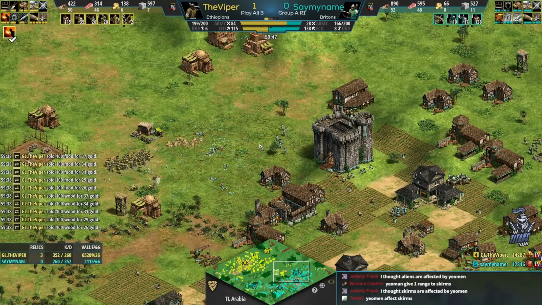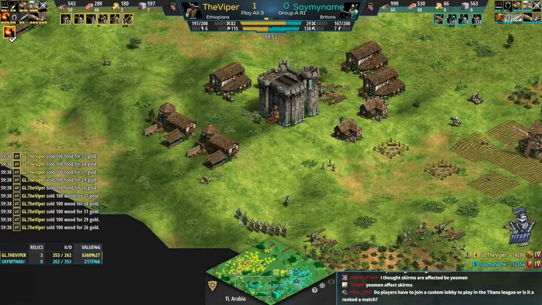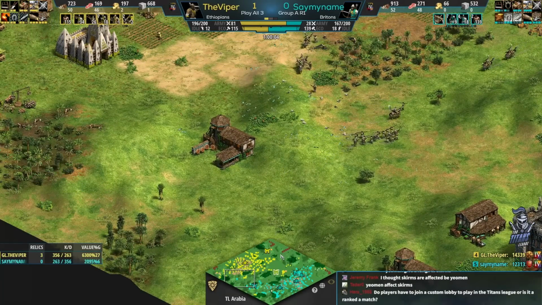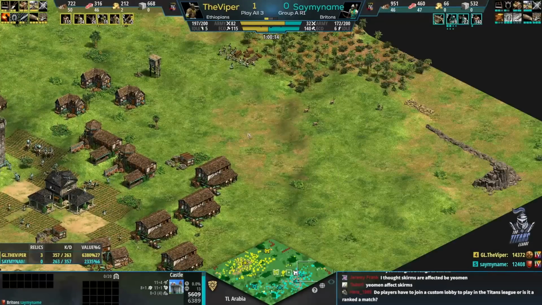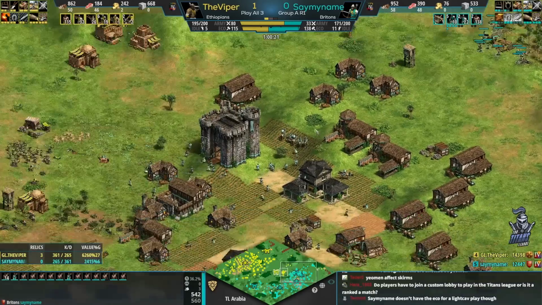And what Viper has had against the light cav has been Arbalest. What Saymyname has against light cav is, or Hussars, I guess, would be his own light cav. He hasn't been making ARBs because he doesn't have gold income. So, yeah, just big problems right now for poor Saymyname. And I can't help but feel like this gold would have changed everything.